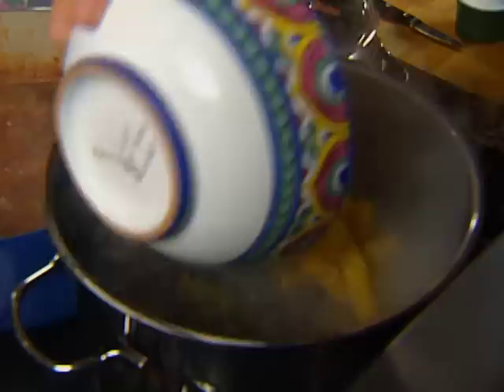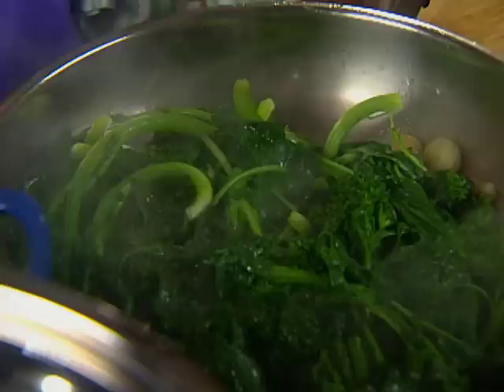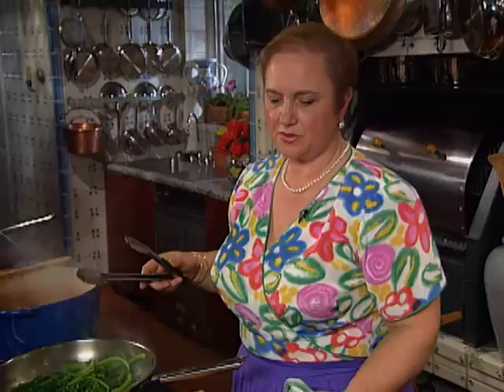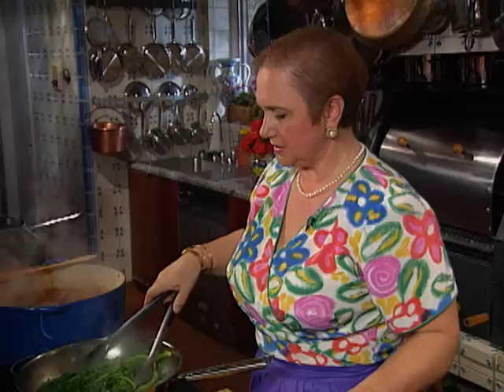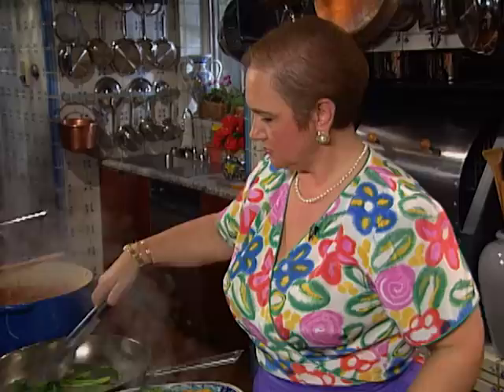When you put in the pasta, stir it. We're almost there. The Italian way — you really don't want the pasta to be swimming in sauce; you want it to be just condita, just dressed. The pasta is fairly al dente; I want it to cook a little more in the sauce. Sometimes the broccoli di rappe they cut into small pieces — I like them whole, just a whole stalk like that. As soon as the pasta is ready, we'll be ready to serve.